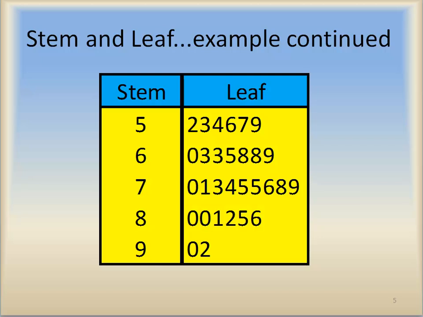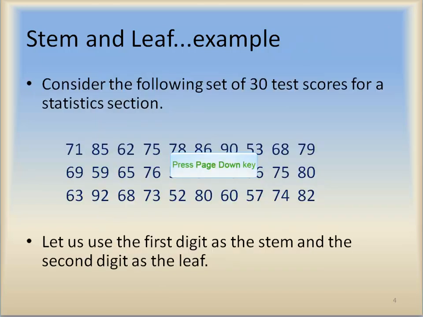So that's essentially what a stem and leaf display is, a graphical representation of data. It sorts out the data at the same time, and all the information is still there. Nothing is lost. You can still go back from that slide and recreate the original data that we had in the previous slide.